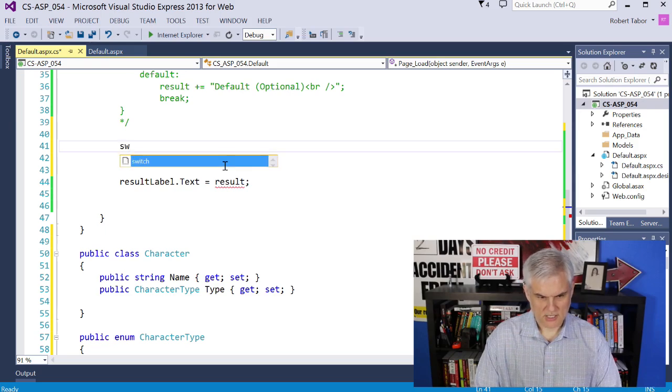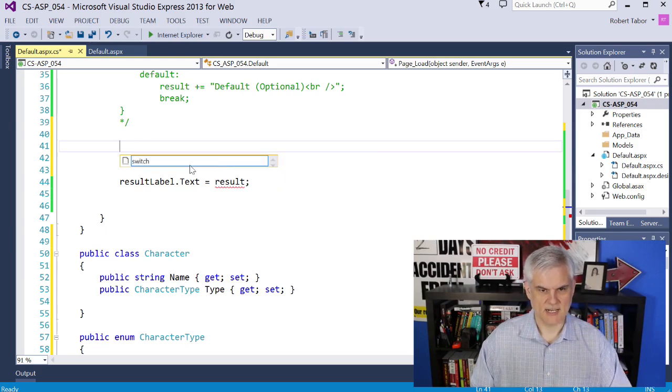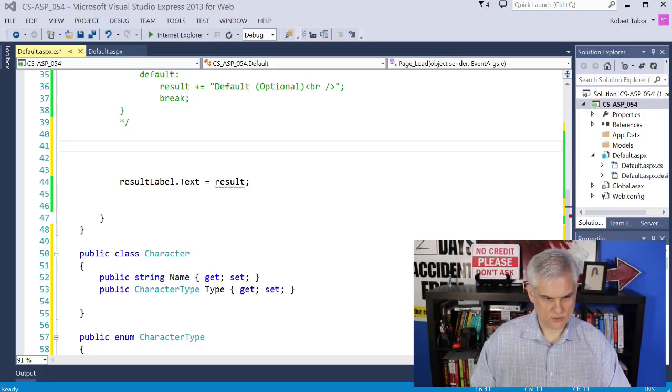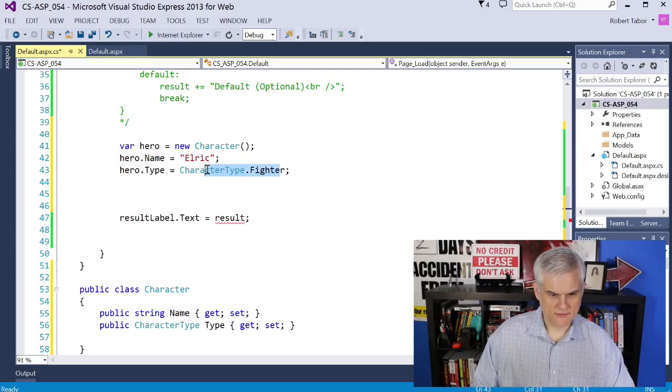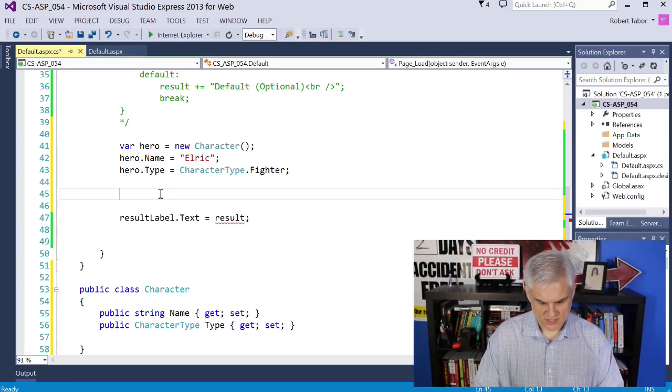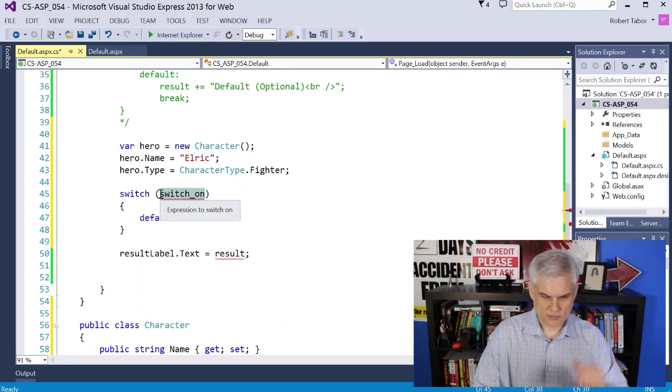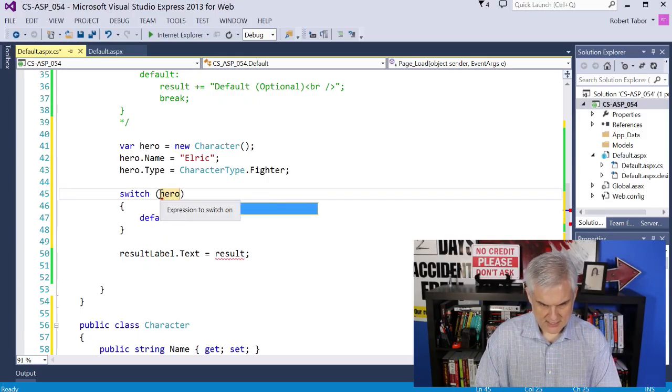Let's go ahead and create a new instance of the new character like so. And so now that I've set the hero's type to one of the character type enumerations, watch this. I'm going to go SW tab tab. And now I want to create a series of cases based on the hero.type.